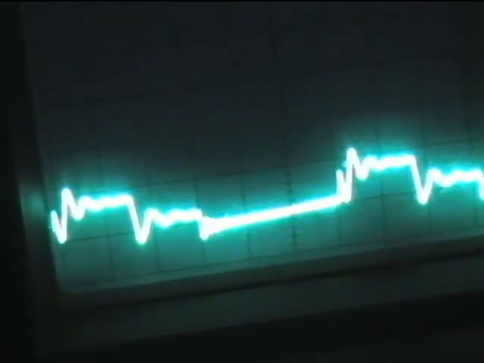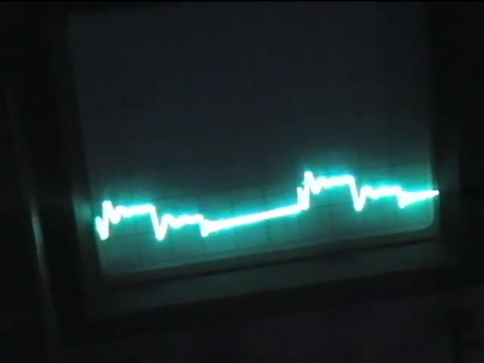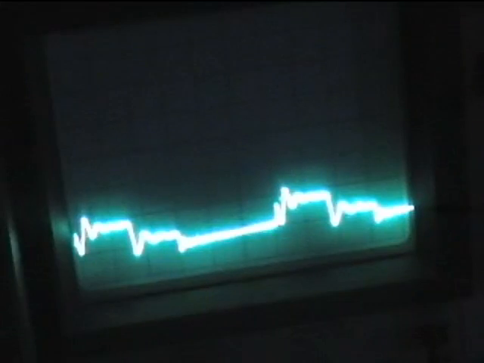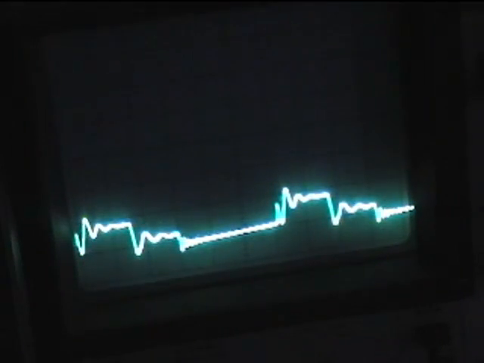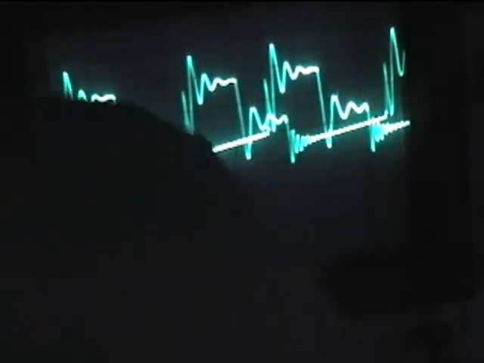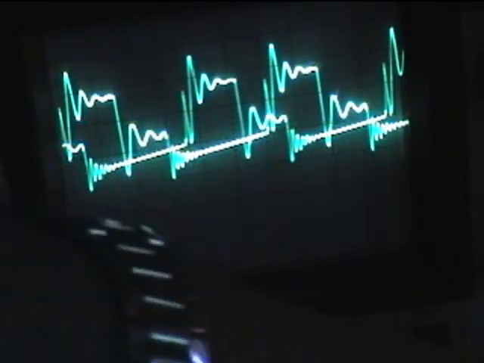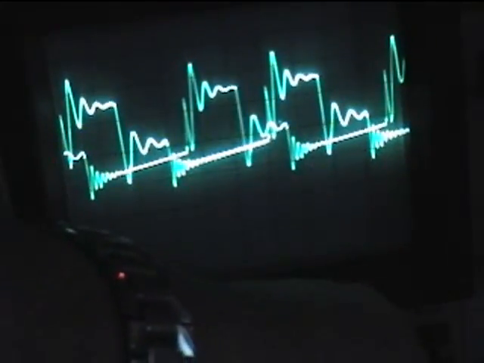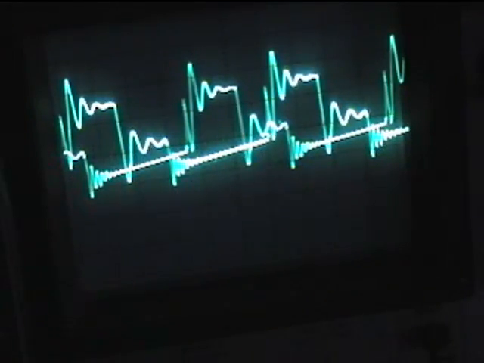That's the waveform on the output. Might be a little too bright to see it properly. Sorry about that. Trying to lower the intensity here on the scope. You can maybe see it a little better. I'll bring it up. I'll put it on the 2 volt divider. That's what we're seeing now. That's my waveform. Jeez. Okay.